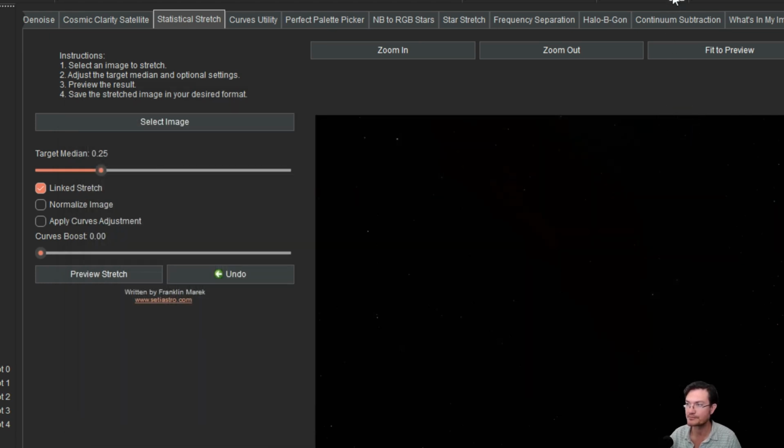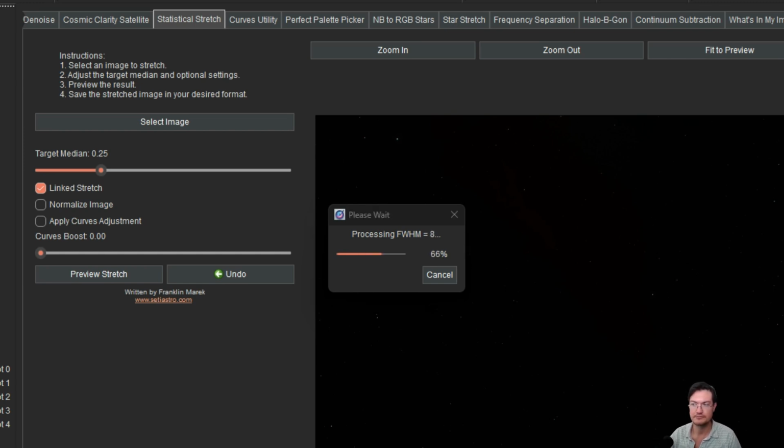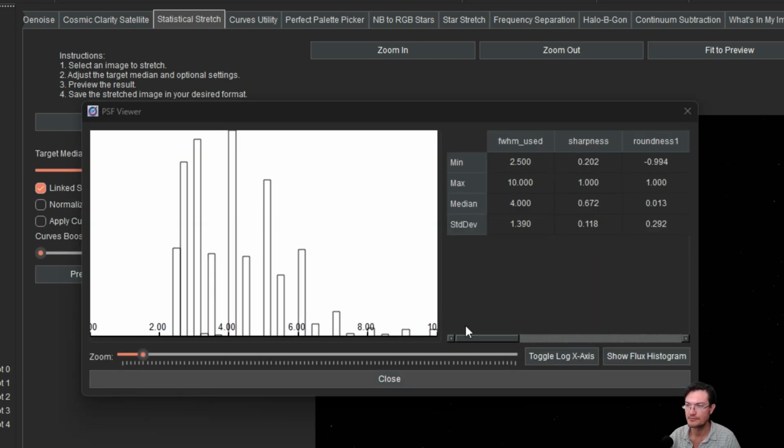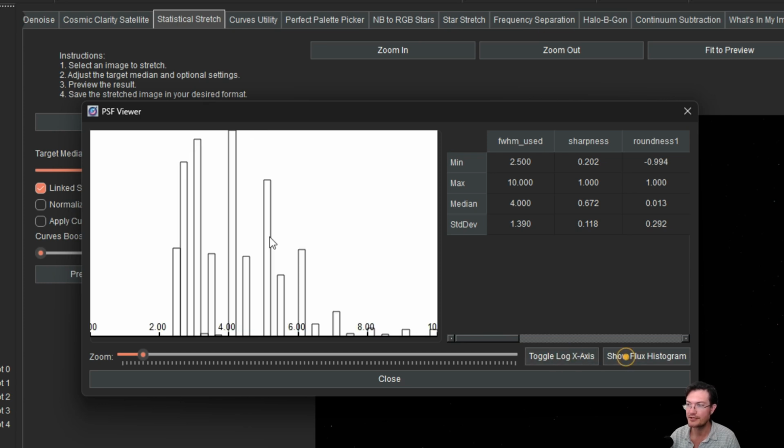If we run the quick view, it's going to be 10 times faster, like I said, but the buckets for the histogram are going to be just that much coarser. And here you go. On the quick view, it's not nearly as detailed in the number of buckets in the histogram. You still get kind of the same overall shape. This one's saying the median is 4 now because it didn't have as many buckets to utilize. But again, you can look at the stellar flux profiles and see what number you really want to use for your PSF.